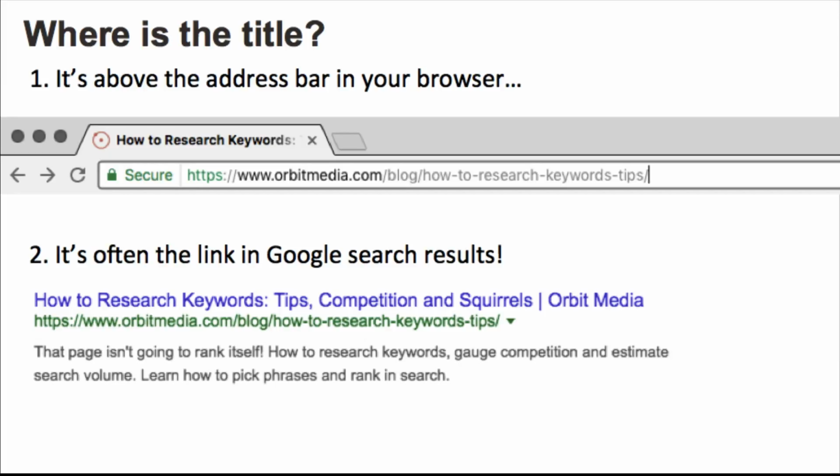And it's also, in many cases, the title is also the link in the snippet when you rank in Google. So don't miss the chance to indicate relevance. It's in the title. It's probably the single most important place to use your target key phrase. And leaving it empty or vague is a huge mistake.